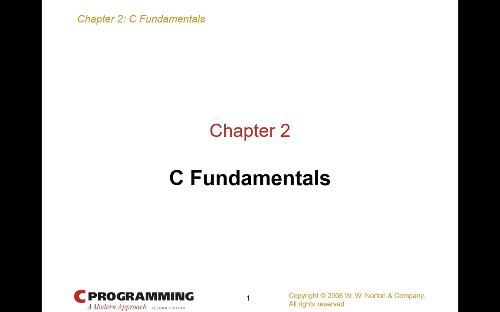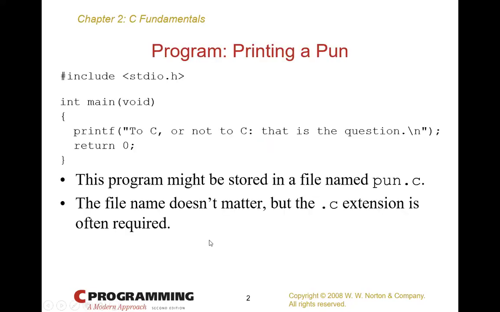So we move straight to C fundamentals. So this is what a C code looks like. We have here about 6 lines. This is the first line. By the way, we have line numbers in programming. This is the first line, the second line, the third line, the fourth line, the fifth line, and the sixth line. So these are lines 1 to 6.